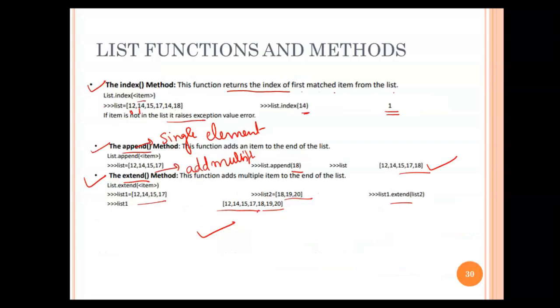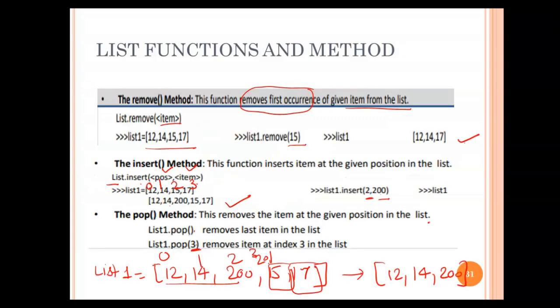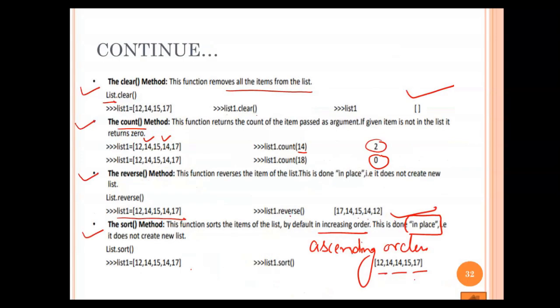Then we covered some of the functions of the list. Index is going to provide the index of a particular element. Then we covered the use of the remove function, which is going to remove the element. Insert will help you insert an element at a particular position. And pop will help you remove the element from the last, or you can provide the position of the element which you want to remove. And then count, reverse. So all these functions from list manipulation we covered. I hope you are clear with this. Again, I am repeating, this is something very, very important. So take it a little seriously and make yourself strong in this programming.